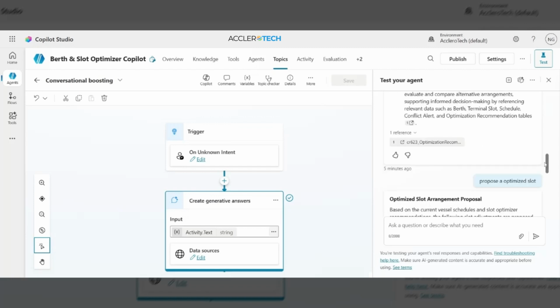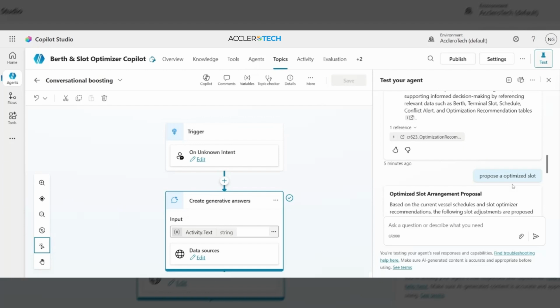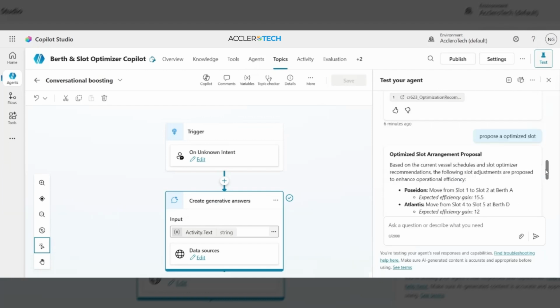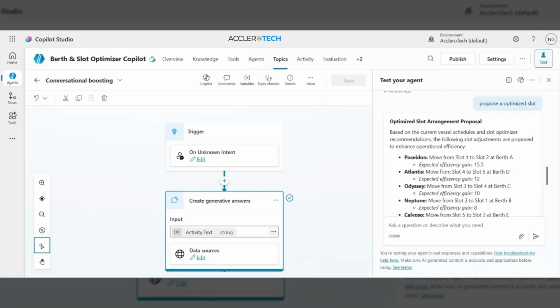Similarly, I'm asking one more question. It can propose an optimized slot because there's a delay in the vessel. It might see an overlap. So I'm asking it to propose a new slot. Let's see what it does. Based on the current vessel schedules and slot optimizer recommendation, the following slot adjustments are proposed to enhance operational efficiency. It's saying move the slot for this vessel.